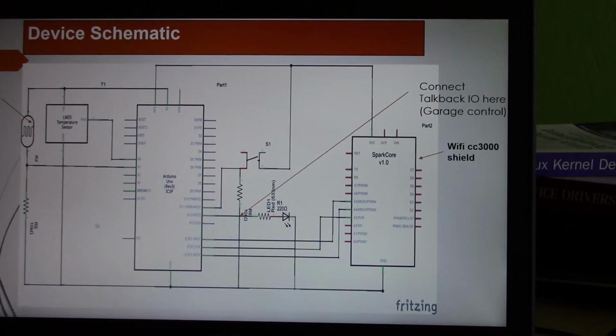This is my schematic. Light sensor and temperature sensor on the left. This is my CC3000 Wi-Fi shield on the right, and my connection for my garage door controller, I'm gonna tie it to D12, which is currently connected to an LED.